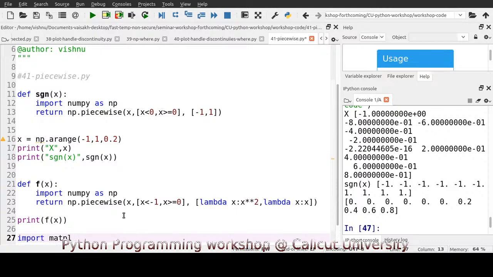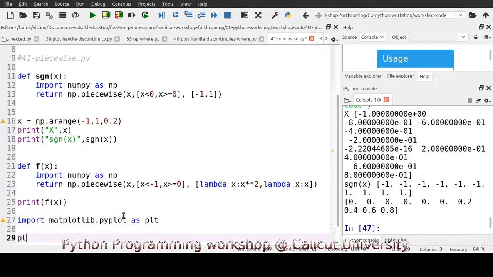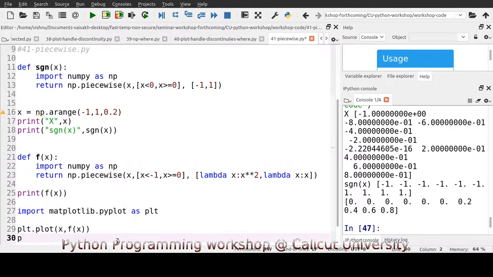Import matplotlib.pyplot as plt, Python plotting as plt. plt.plot, what to plot, x and f of x. plt.show.